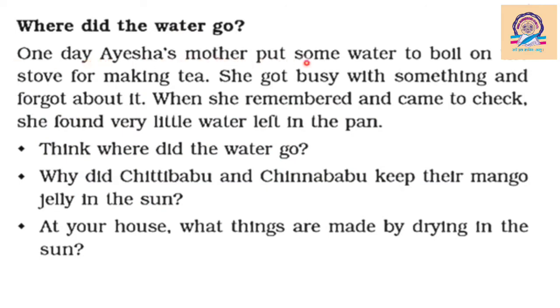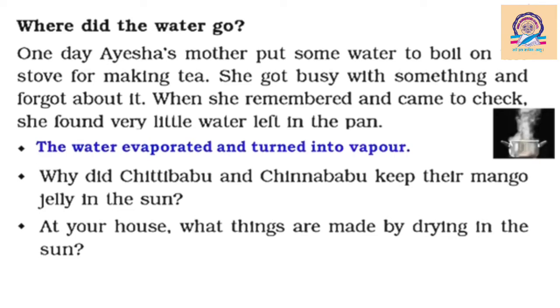Where did the water go? One day Aisha's mother put some water to boil on the stove for making tea. She got busy with something and forgot about it. When she remembered and came back to check, she found very little water left in the pan. Think, where did the water go? The water evaporated and turned into vapor.